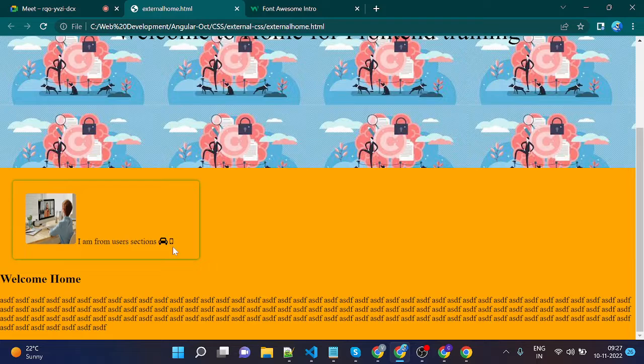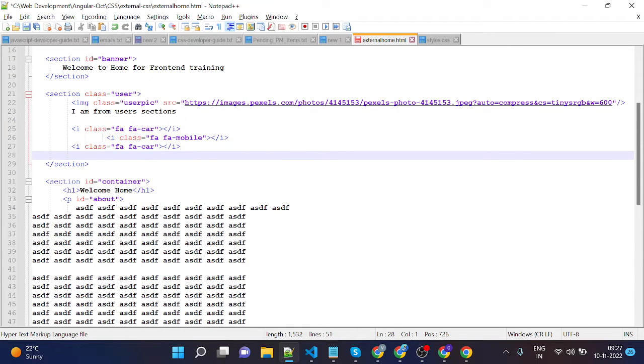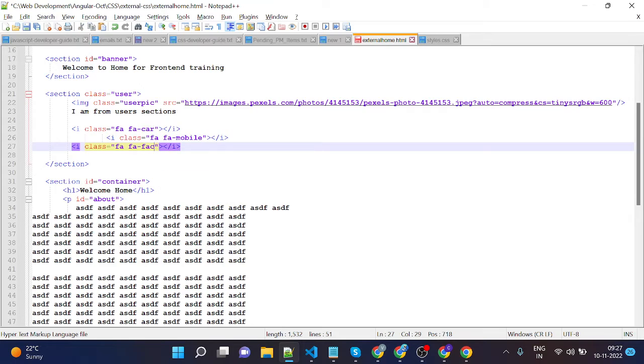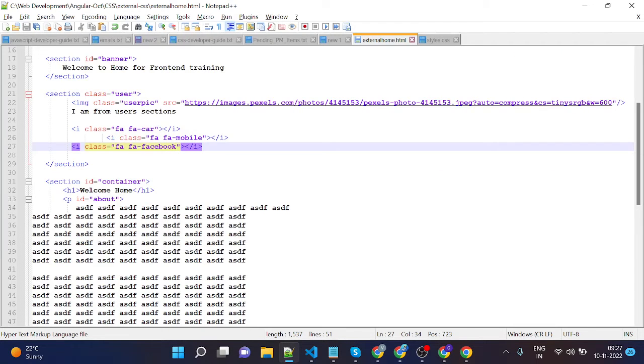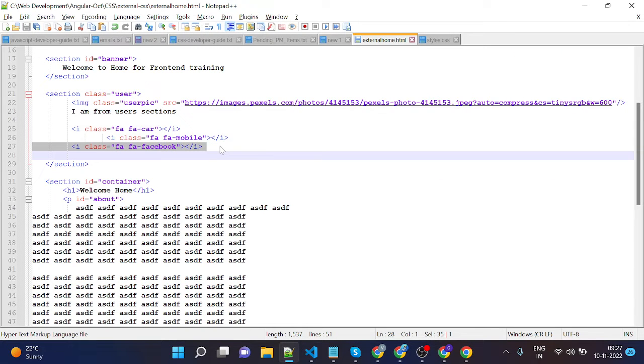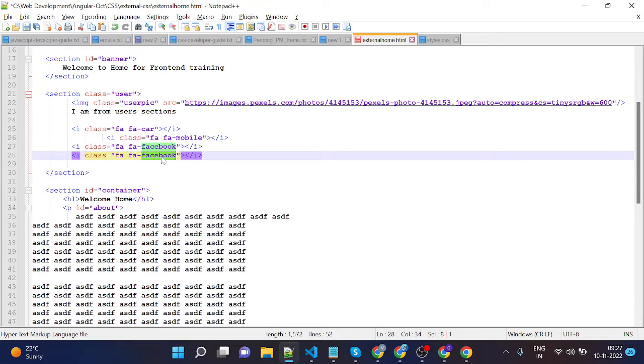See if you see now that mobile icon came. If on some other thing, we can specify that as well. Something like Facebook, or Facebook icon came. If you want the Twitter, we will get the Twitter icon. That way, we can easily specify our images, whichever you want to link up.